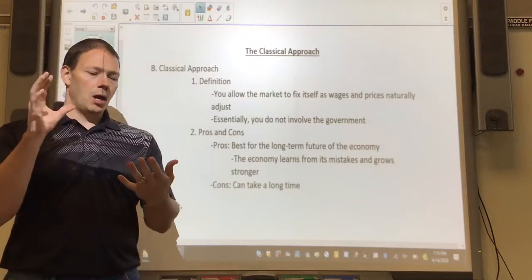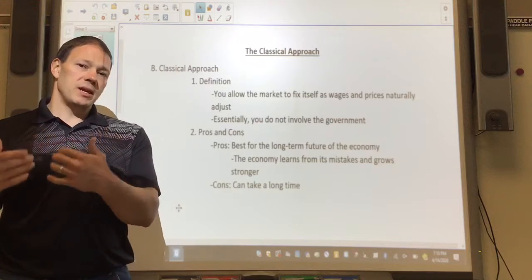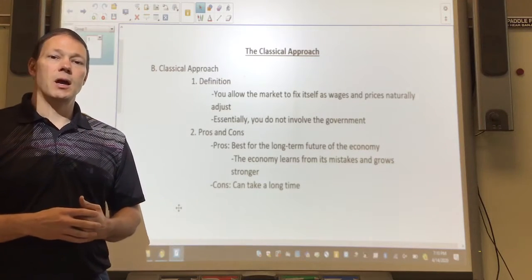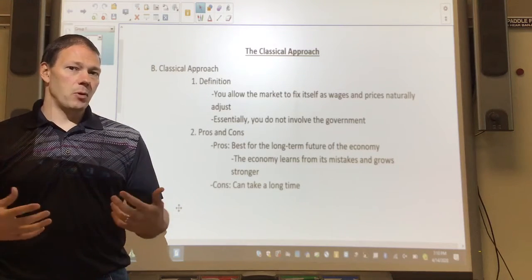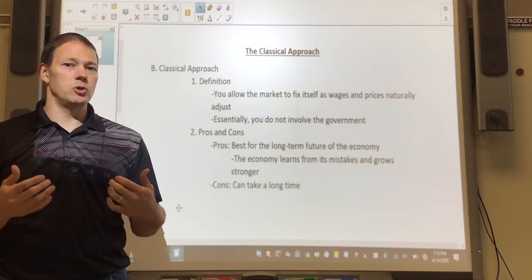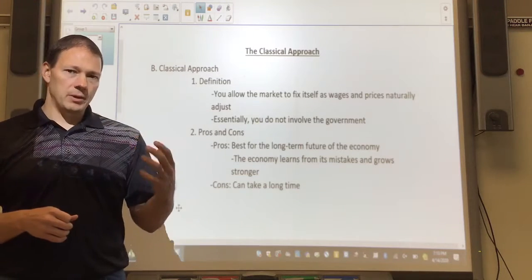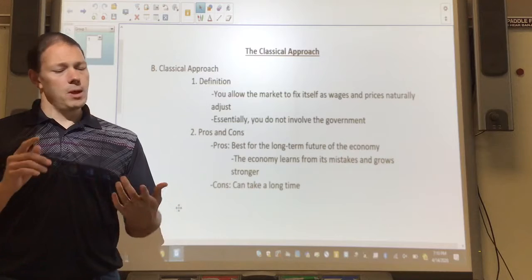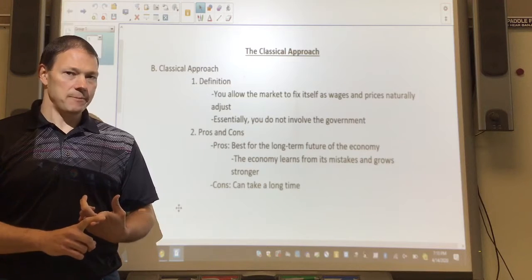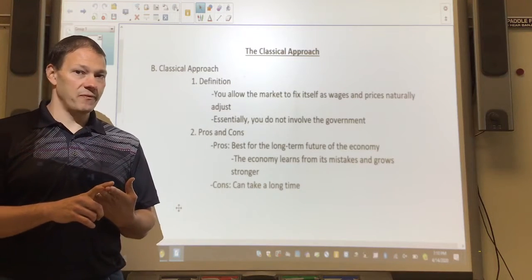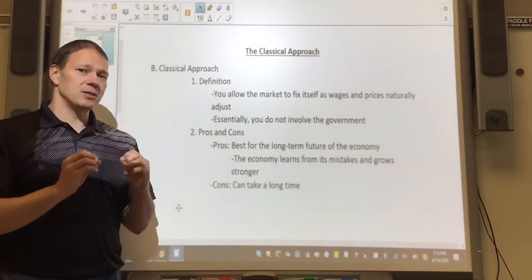We have talked about what makes our economy go either into recession or expansion. That was the first part of the notes. The second part of the notes that you quizzed over was what we call fiscal and monetary policy, sometimes called the Keynesian approach, because that was, again, proposed by a guy named John Maynard Keynes that said this is what you do to steer the economy, to fix it when it's off track. And so the Keynesian approach says the government should take an active role. Fiscal policy, remember, is the government using taxing and spending to influence the economy. Monetary policy is the Federal Reserve or the Fed changing the money supply, okay? So that's one thing you can do.